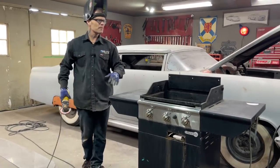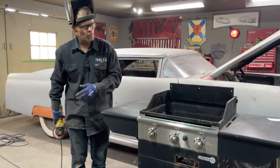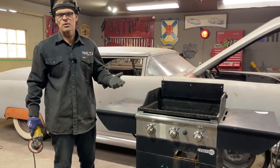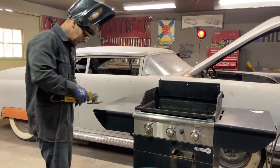Now I did not look up how to make an oven. I did not look it up. I don't want to confuse myself or try to make something what somebody else has made. I'm making what I come up with from my own brain and I'm going for it. Doesn't matter if it's right or wrong. I will learn when I'm done.